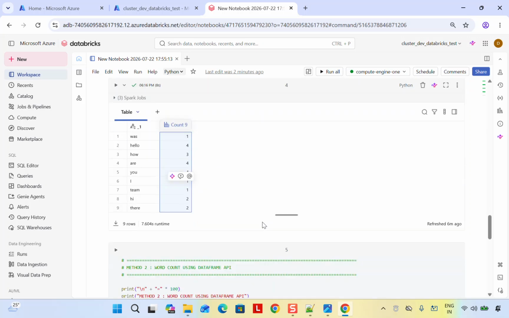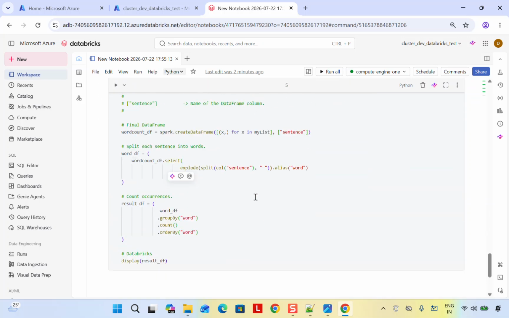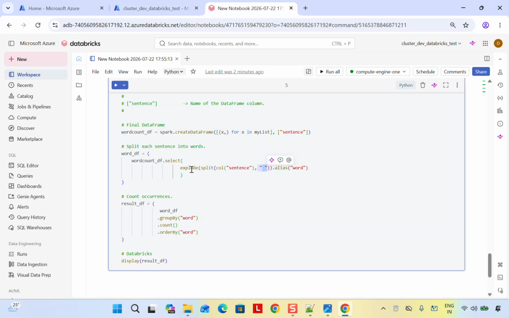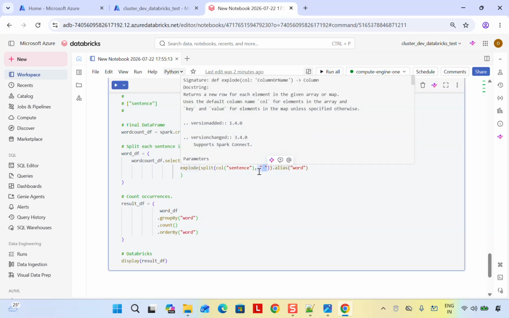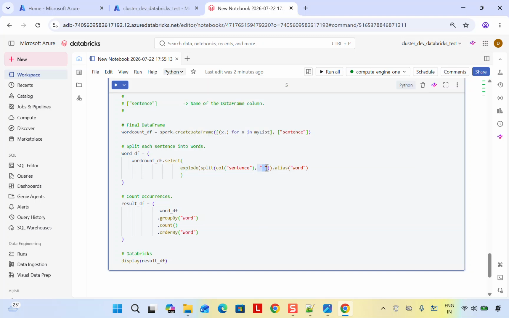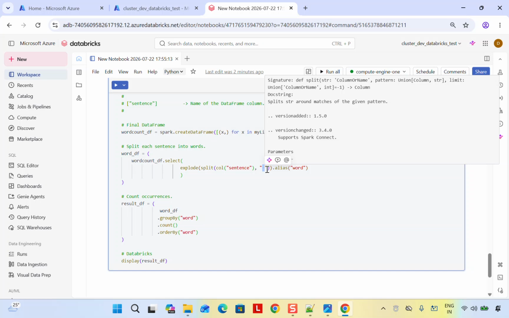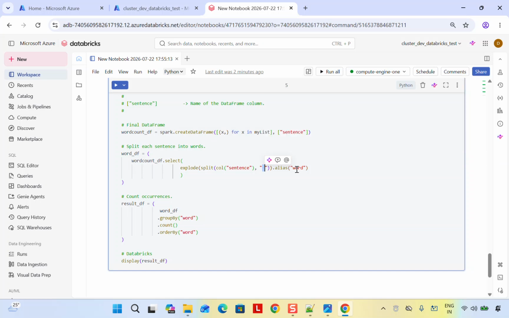Similarly, we'll have it over there in the sentence column, which is going to be split based on the space, and it is going to be exploded so that one sentence is split into multiple rows, right? And we have given that the alias name word.